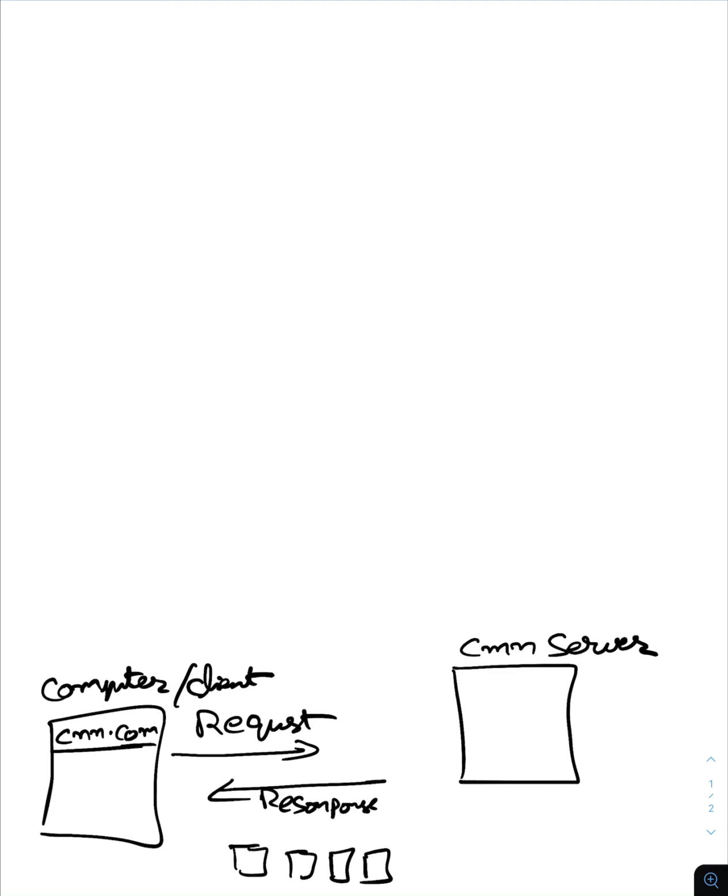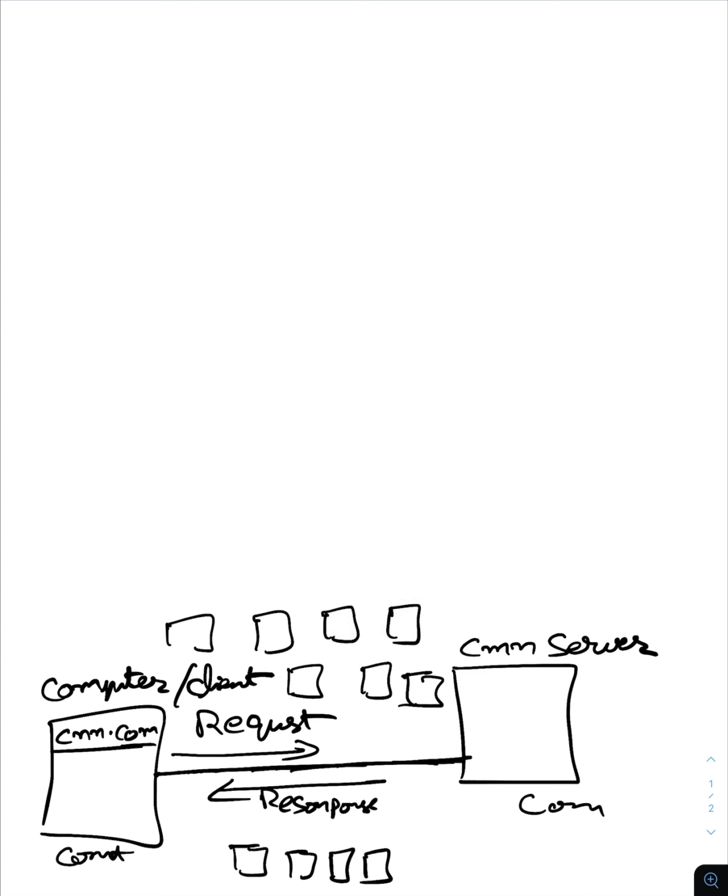And your computer is connected to the CNN server with wiring. Let's call it a physical wire. There are many networks in between, or many routers, or many computers in between. Like your CNN.com may be in one country, and your computer may be in the other country. But in between these two countries, you have many routers or many networks, sub networks. All these are connected with wiring. So this is called your physical layer.